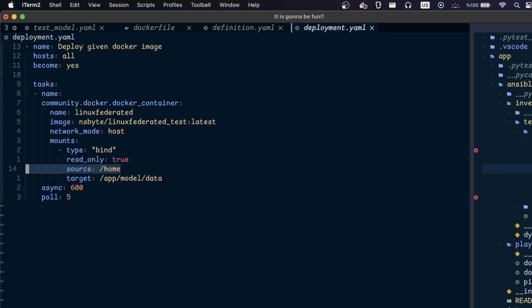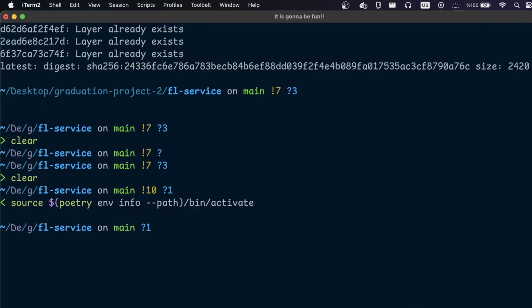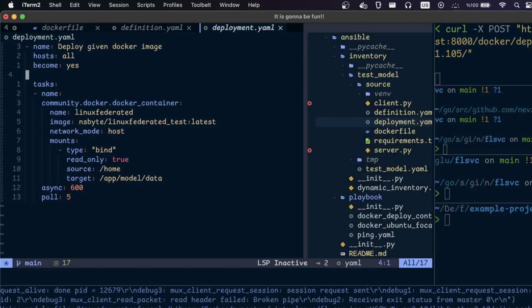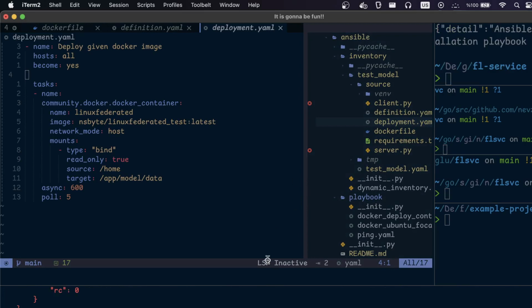I'm binding this home app model data to the endpoint, and you can make a request to the host by just making that request. If you run this, that means okay, deploy this image. It will start deploying.